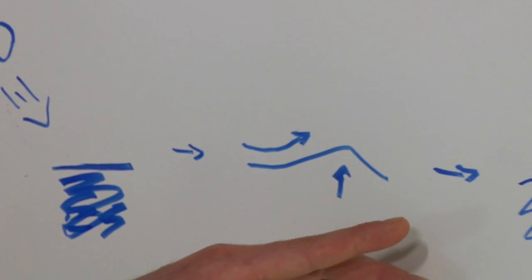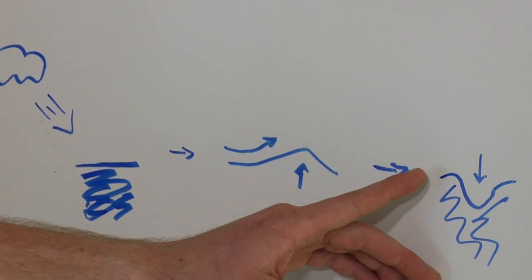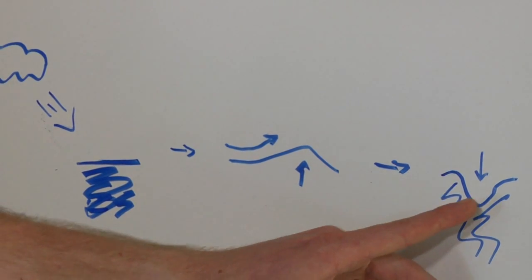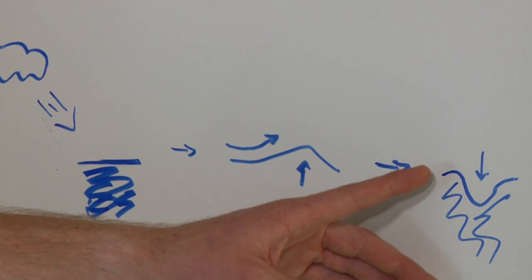Once the wind passes over or once it's no longer able to hold up the water, the water drops and you start to get a wave forming. So this up and down motion that we associate with waves. Waves are just the result of wind passing over water, partially lifting it up and then dropping back down.